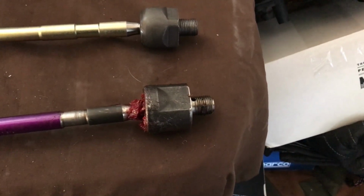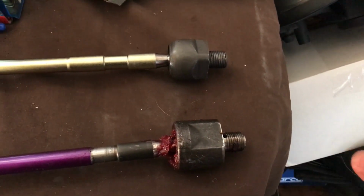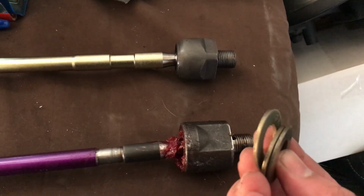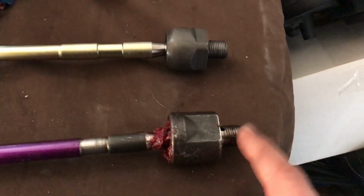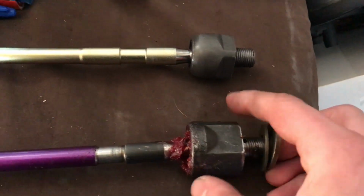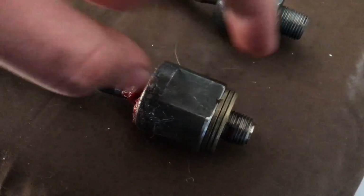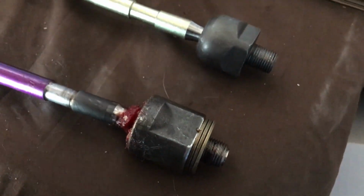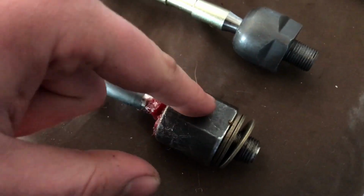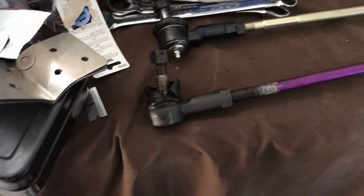For angle kits, a lot of guys will buy tie rod spacers, which space it out from the rack and give you a little bit more push when the rack is at full lock. So I got 3 washers that were big enough to fit over the M16 threads that go into the rack. You slide these on and there you go. You still have enough threads to grab in the rack. I used red Loctite on these threads, put it in the rack, and it got me this much space away from the rack. So I got some more angle. The wheel didn't rub or anything. So I was like, okay, cool. Tightened everything down and put a new boot on the tie rod.